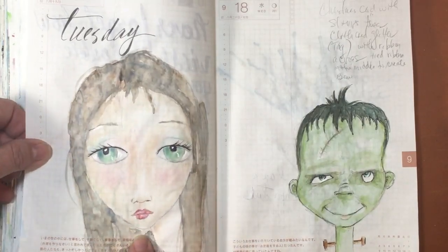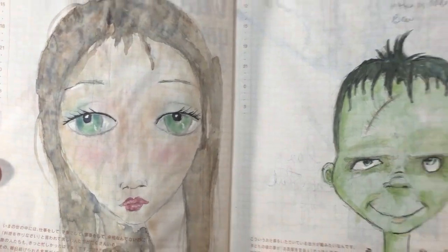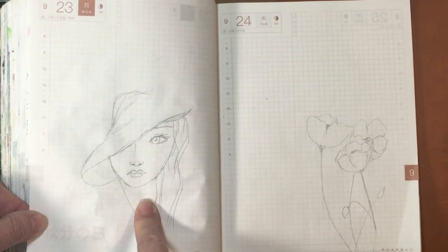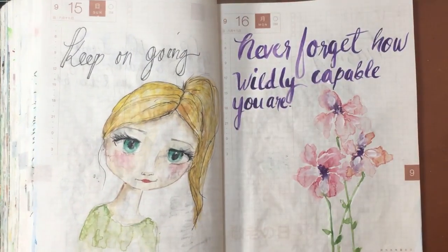These are some of the drawings that I was working on this week. I posted some of them. I drew her. I didn't do lines around her hair. I like that shadow as the hair. I did her, and eventually I went ahead and I colored her using the straw technique. So I kind of like it. And then my other drawing here.